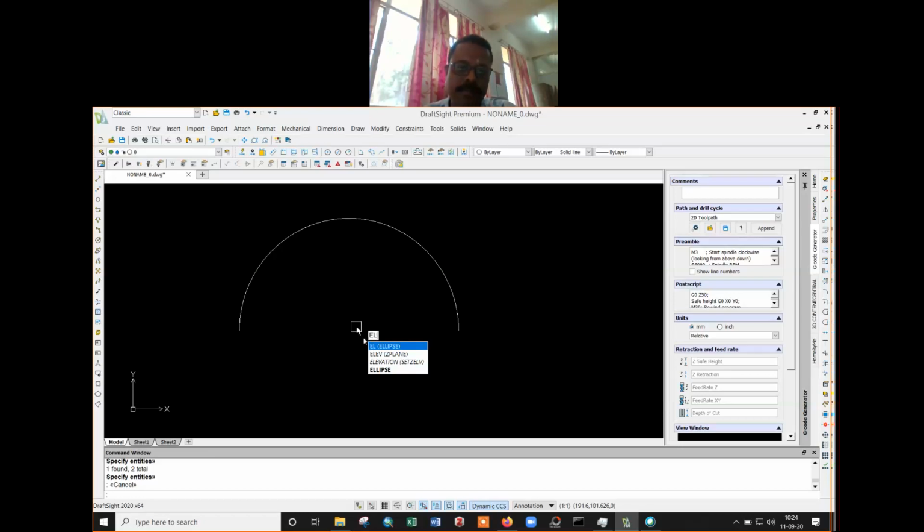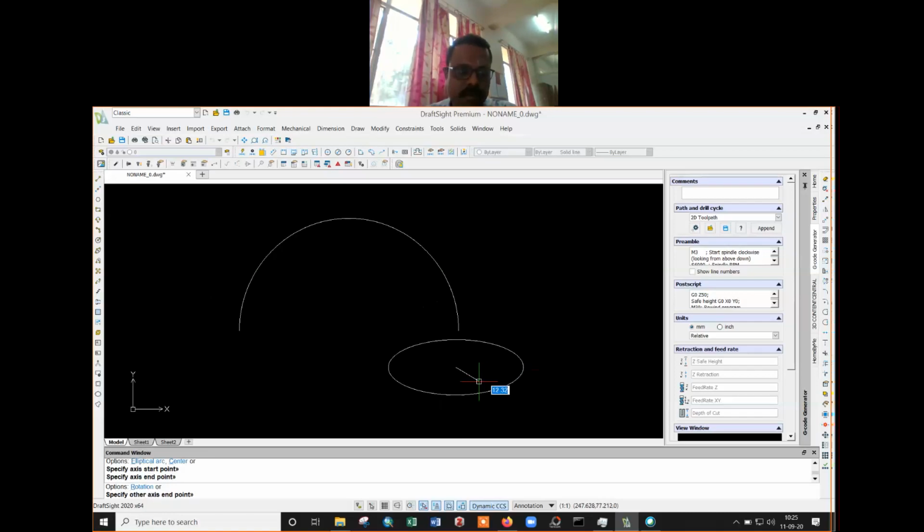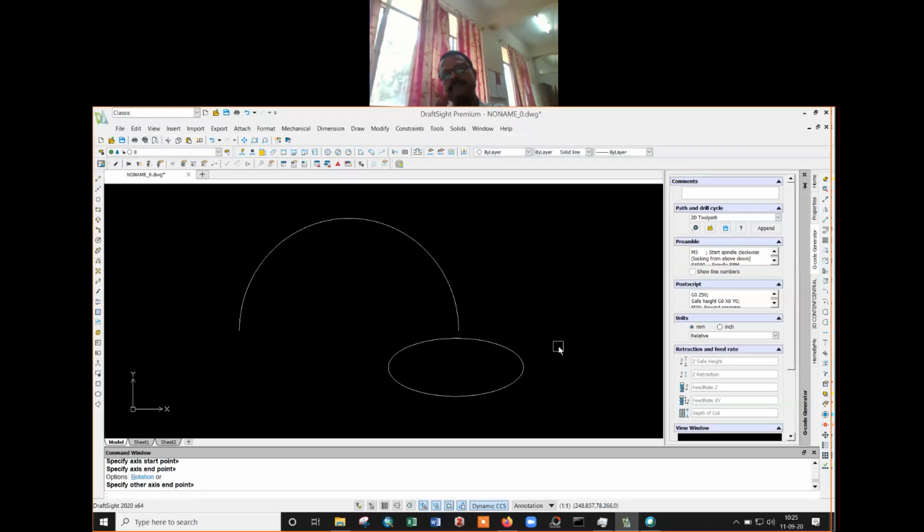Similarly, you can draw an ellipse. You can type EL, specify the first point somewhere here, another point. An ellipse has two axes. One is the major axis, another one is the minor axis.